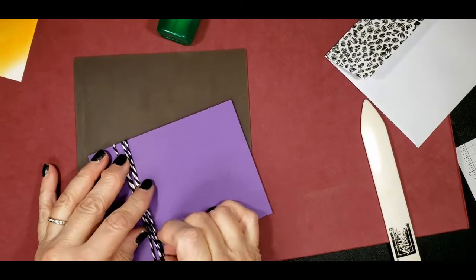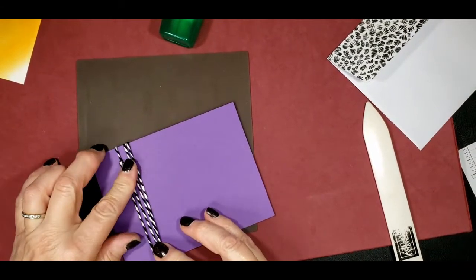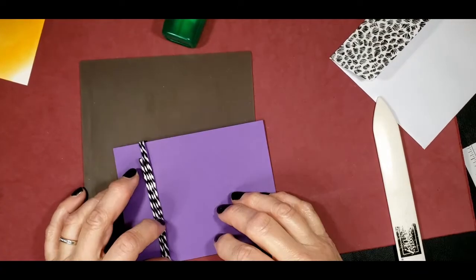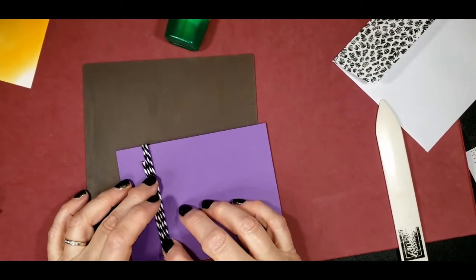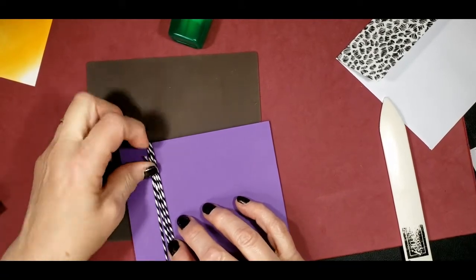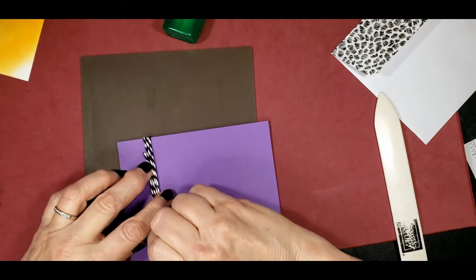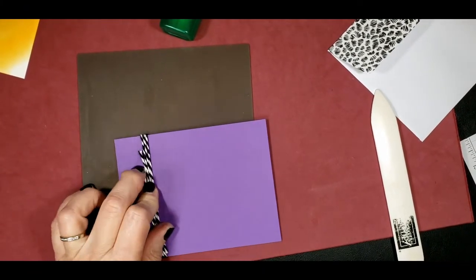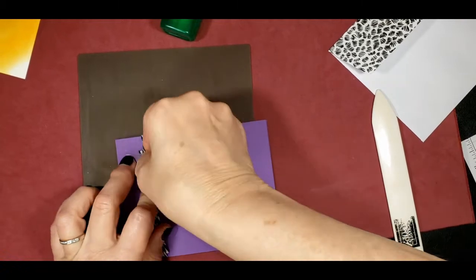So you could probably cut quite a bit off of here. Maybe use 22, 23 inches, and you'd still be able to get by. So I'm just going to pull the 2 ends tight, and then I'm going to tape them all down. Just using regular Scotch tape.